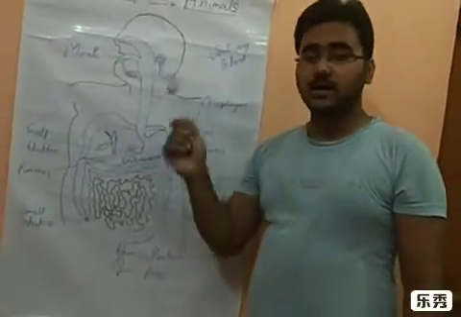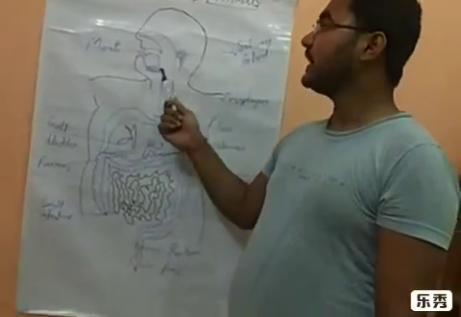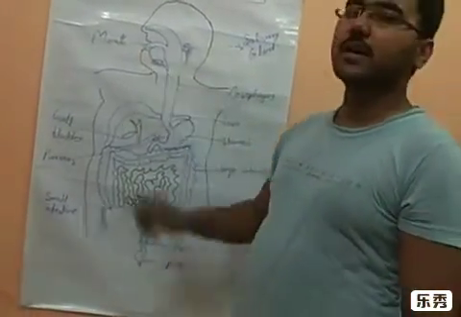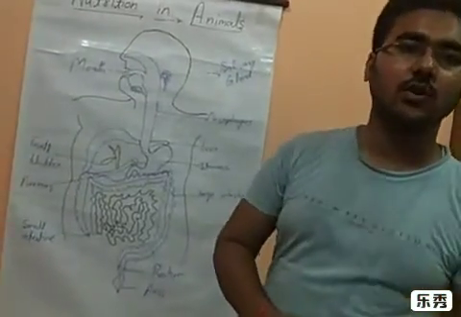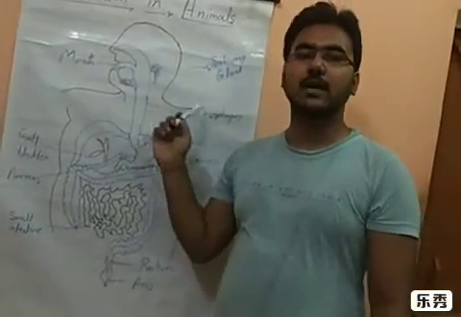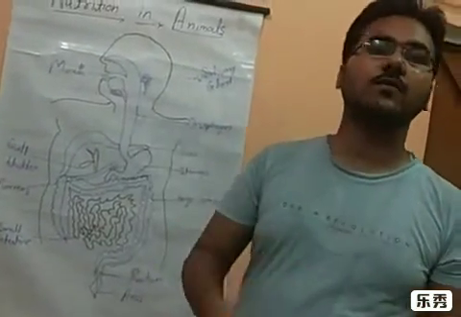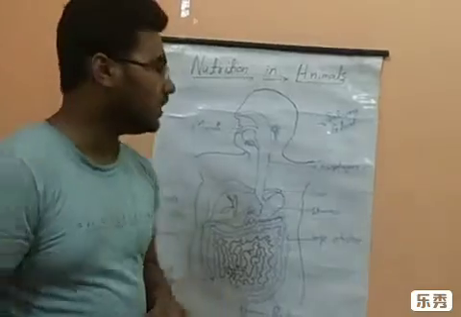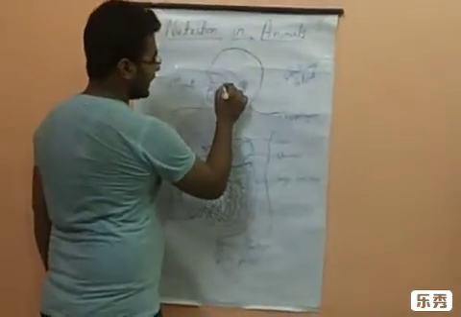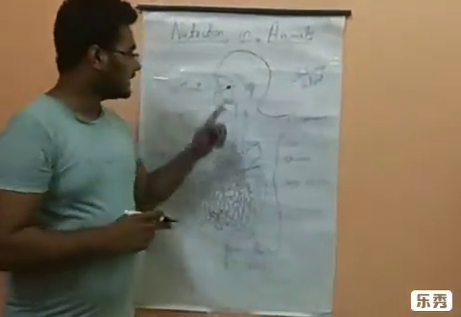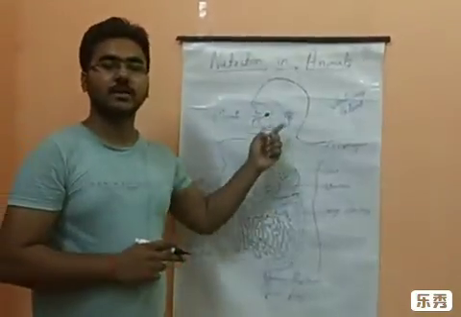After that, at the time of chewing, the salivary gland secretes an enzyme called saliva. In Hindi, you have heard it called lār. That saliva is secreted by the salivary gland, and it gets mixed with the food particle. After mixing, the food particle is converted into a circular ball shape that is called bolus. You can see the small black dot I have made. That is the food particle after being chewed and mixed with saliva.